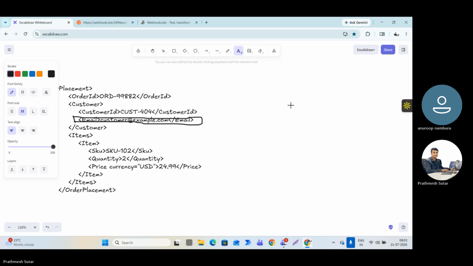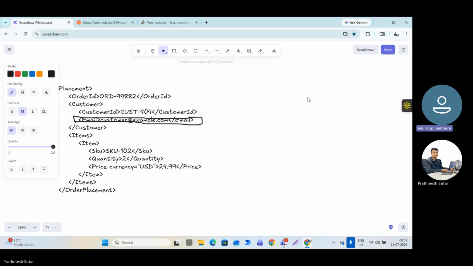Using this content modifier, headers? This is not a header, this is a body. Okay, using this content modifier, we can access that. How? XPath, it's called XPath.